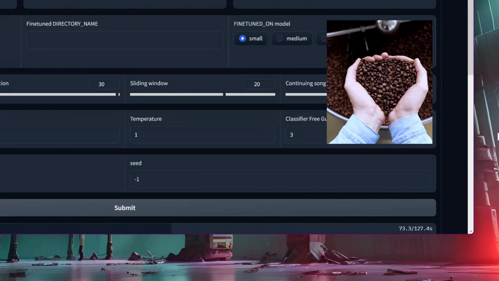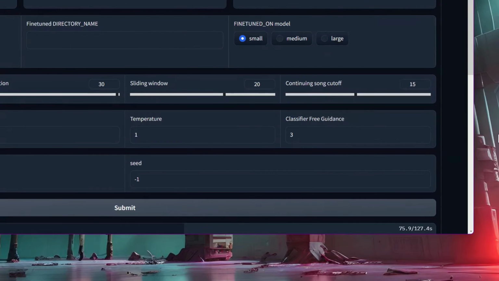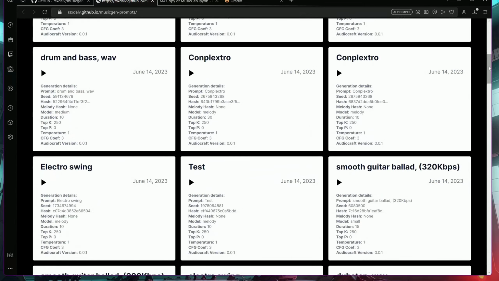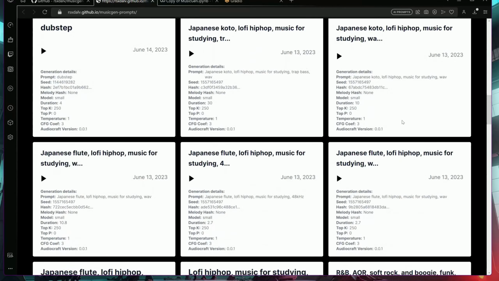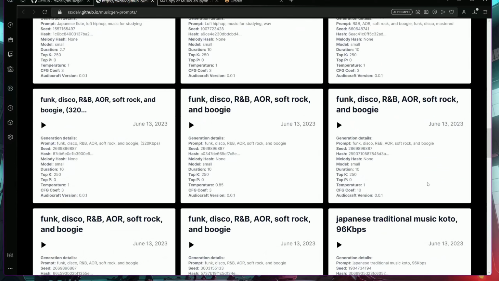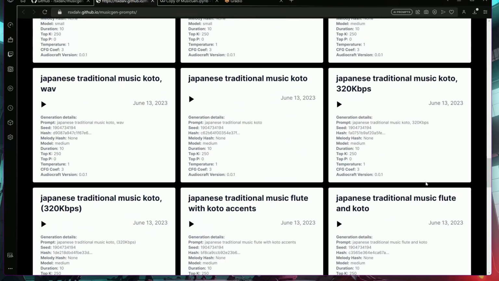Seed. The seed allows for the generation of similar-sounding songs. Leaving the seed at -1 generates a new random seed each time. If you come across a seed on a prompt-sharing website, you can input that specific seed to replicate the output. Keep in mind that the model and other parameters also influence the final result, so even with the correct seed, the output might not match expectations precisely. Seed information can also be useful when generating 10-second clips quickly to identify a suitable seed for a longer song. Understanding these parameters lets you control and adjust the generated music according to your preferences and creative vision.